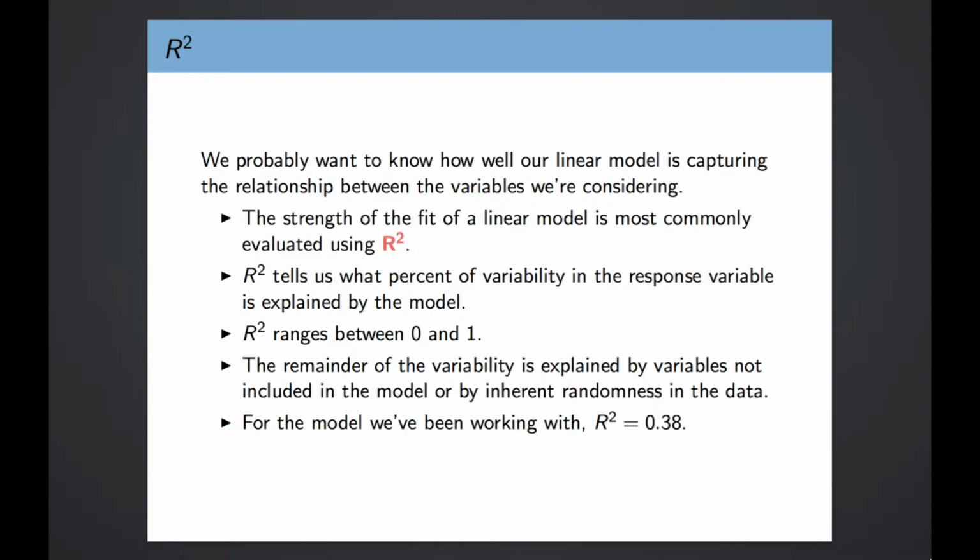R squared is something that R is going to return to you when you estimate a model in R. It is something that ranges between 0 and 1. If you have an R squared of 0, that means that the independent variables in your model are not giving you any useful information about predicting the value of the dependent variable. If you have an R squared of 1, that would mean that your independent variables are perfectly predicting your dependent variables. Usually you won't have an R squared anywhere near that extreme. You'll have an R squared somewhere between 0 and 1, meaning that somewhere between 0% and 100% of the variability in y is explained by your model.